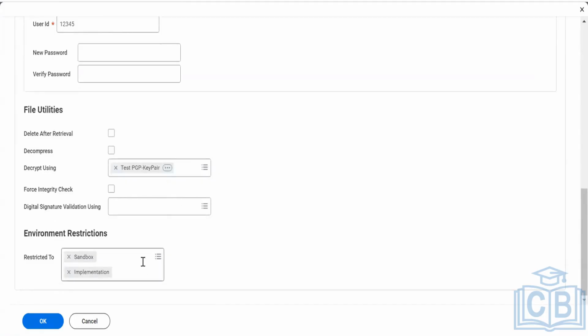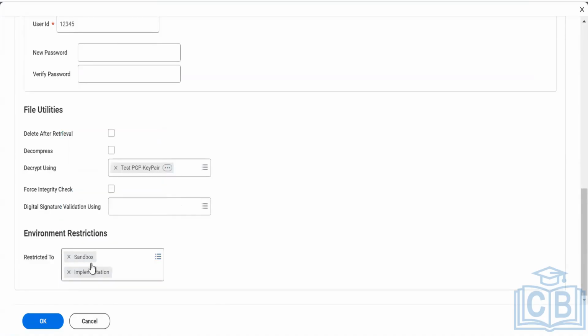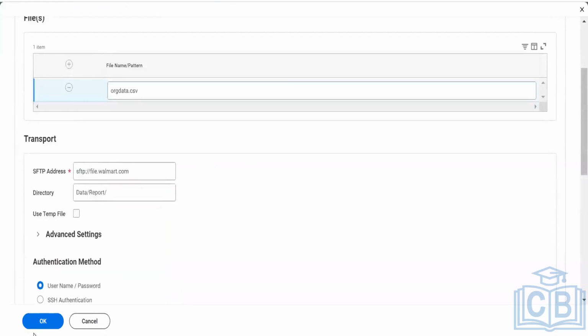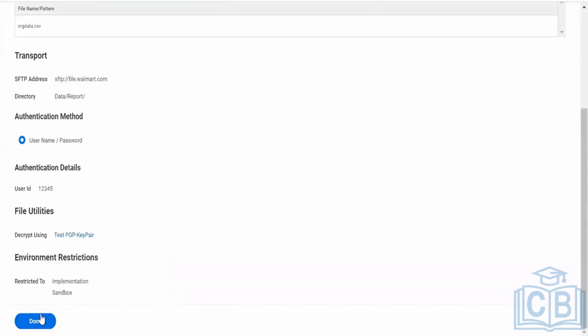If you are considering configuration in production, it will be production. What does this mean? It should only work in this particular environment. If it's apart from this environment, let's say production, it won't work. If it's testing, it won't work. In which tenant it should work, we will mention, and then we will create it. When we create it, we'll then use this connection to pull the file.